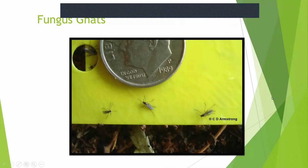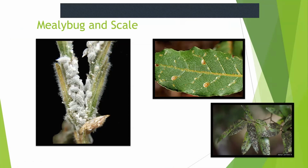Another one that you might run into frequently is the mealybug, which we've got in our next picture here. Mealybug and scale, these are both closely related insects. They're both what we call piercing, sucking insects. They stick their mouth into leaf tissue and then they draw the sap out of it. In that process, you'll start to feel this sticky residue that's in there. Sometimes you get that black sooty mold going on there. And they're very common on a broad range of different house plants.